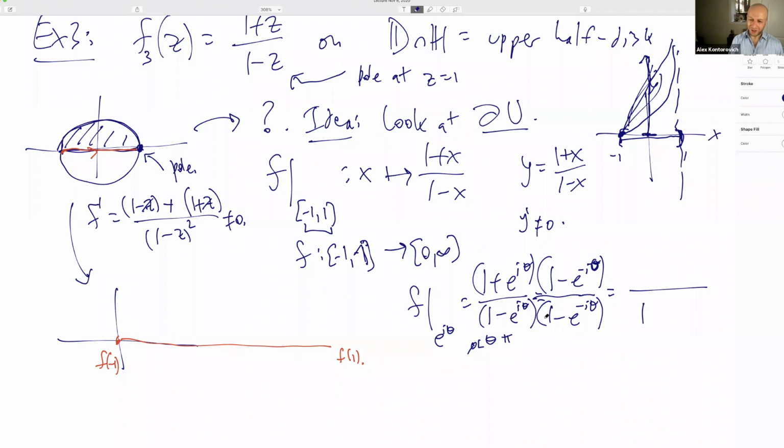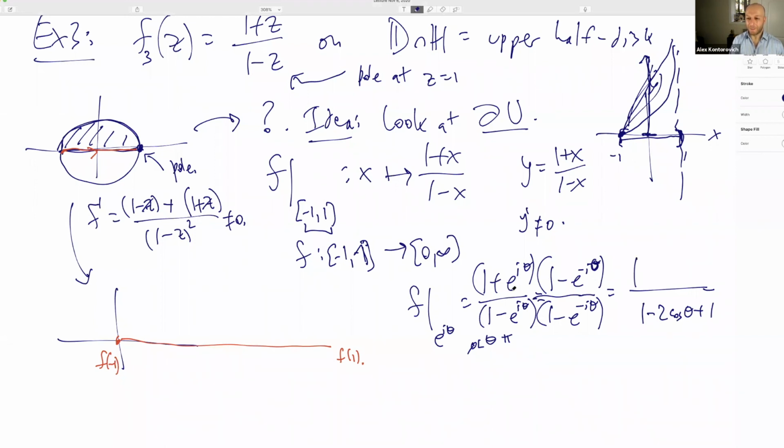I get a minus e to the i theta and a minus e to the minus i theta. So I get minus 2 cosine of theta and then a plus 1. Did I do that right? I get a minus e to the i theta. I get a minus e to the minus i theta. So that's a minus twice cosine theta. Cosine theta is e to the i theta plus e to the minus i theta over 2. And then these two give me another 1. Yes?